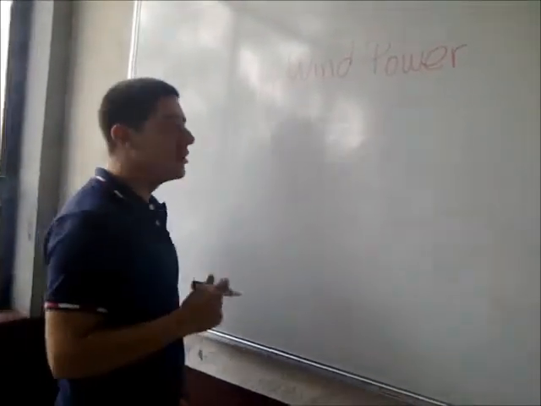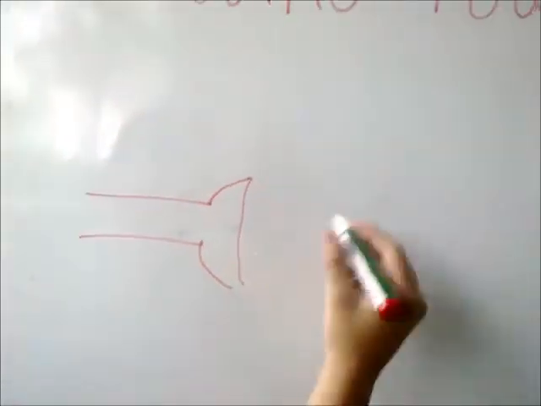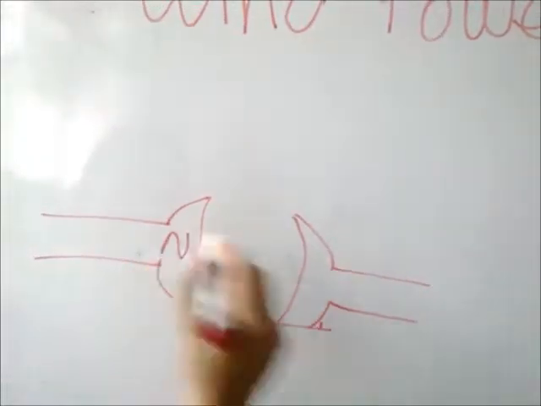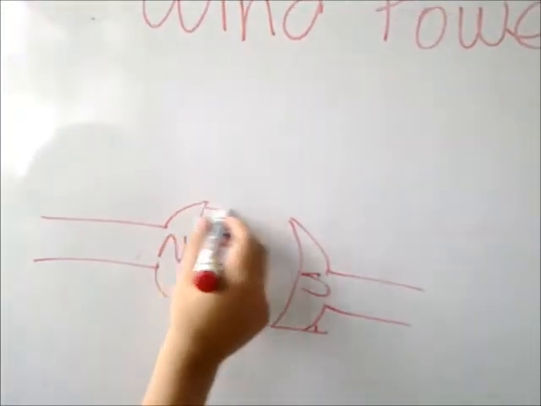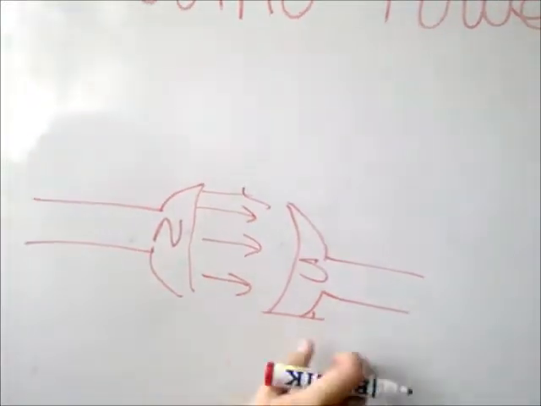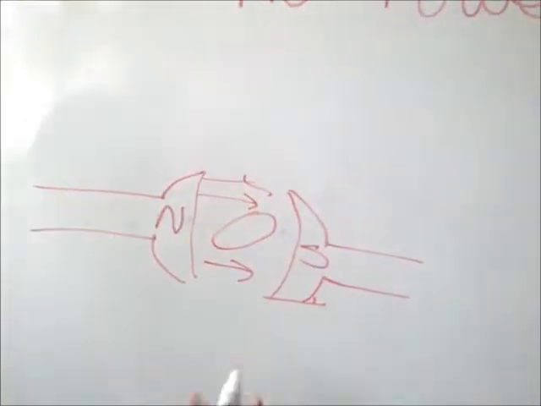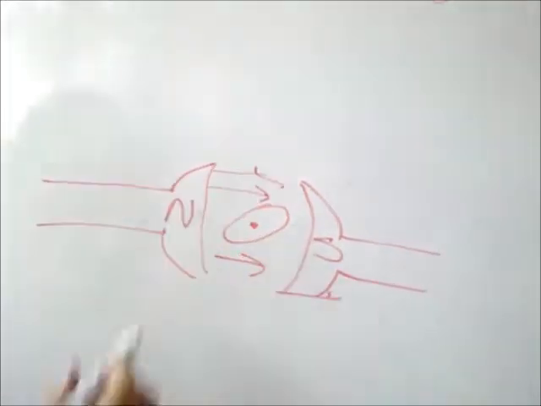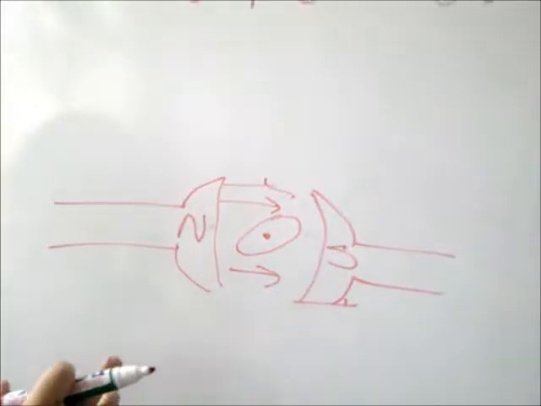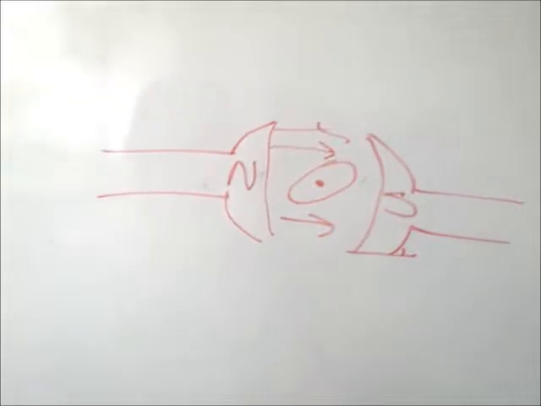For talking about the process, well, the principle of how our generation works is that we have inside of the motor two poles, the North Pole and the South Pole, and these produce an electromagnetic field from the North Pole to the South Pole. When we add a connector between them and we make a movement trying to interrupt the flow of the magnetic field, this produces electricity. That's how the principle of generation works.